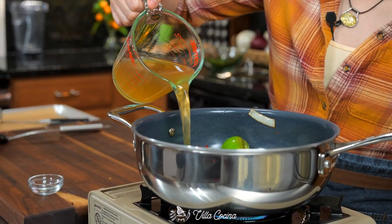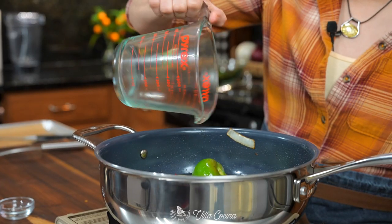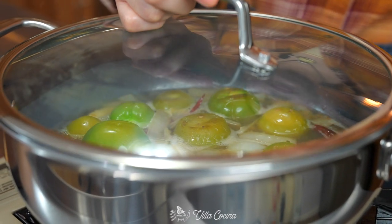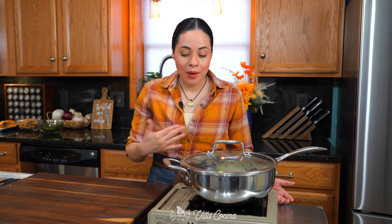Time for the chicken broth. This is 2 cups of low sodium. At this point, allow it to reach a gentle simmer. Turn up the heat and cover the pot and let the tomatillos soften in the hot broth. It's gonna take about 10 minutes, which is also going to allow everything to cool down before it gets blended.